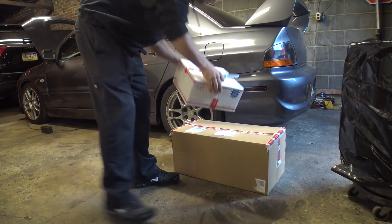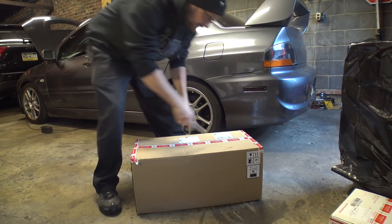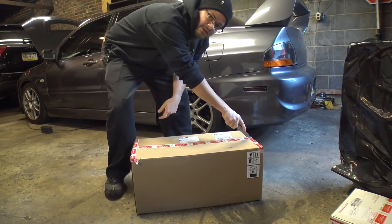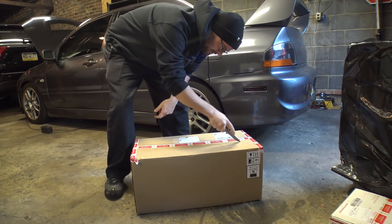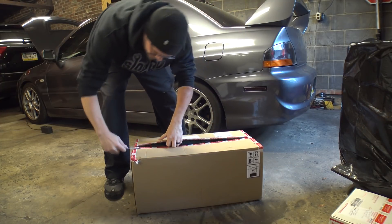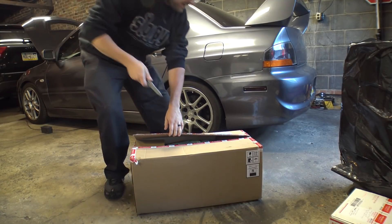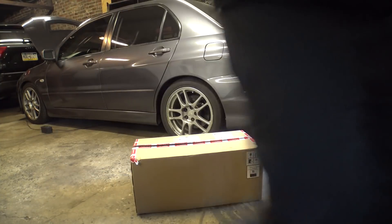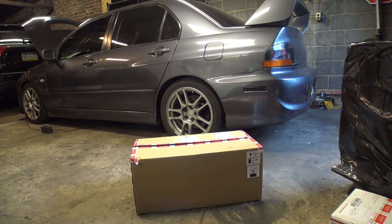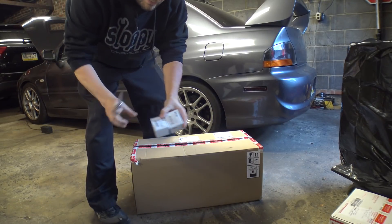I got a minute. This is an ECU, but I got this package. I already know what it is and who it's from. Derek sent me the Trailblazer SS intake. We talked about the throttle body that I just got, and I said that it was missing the idle air and the TPS sensor. And looky, they came today — they sent it in two separate packages.